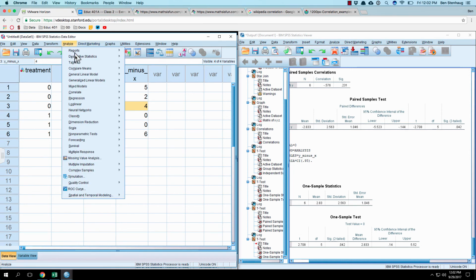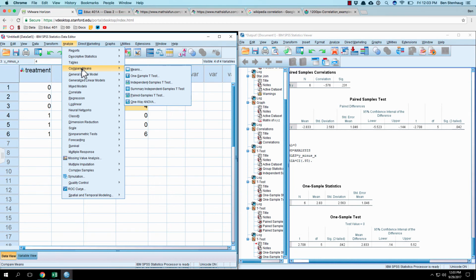And so I'm just going to give you a summary here. So I go to compare means. One sample t-test takes one set of values and compares it to a number that I give it. Independent samples t-test was the first thing that we did, where we used that treatment variable to split up X. We looked at the one variable X and we split it into treatment 0 and treatment 1, and then we compared the means within there.